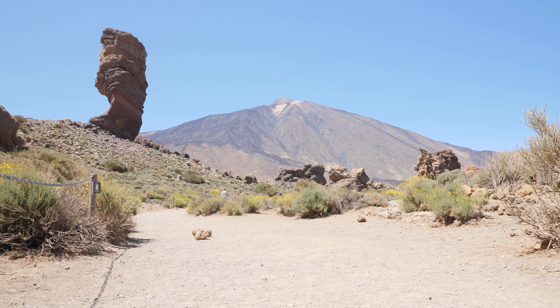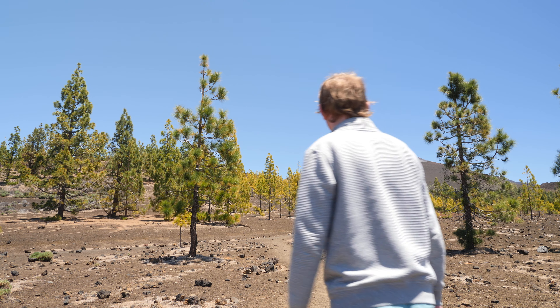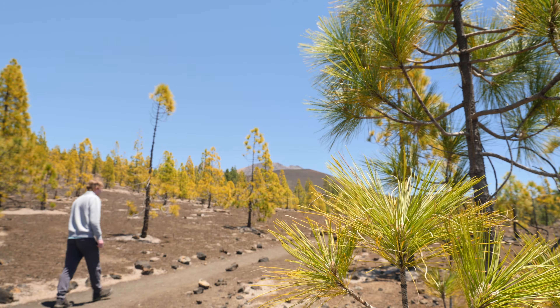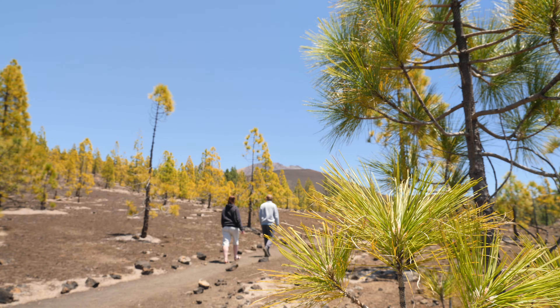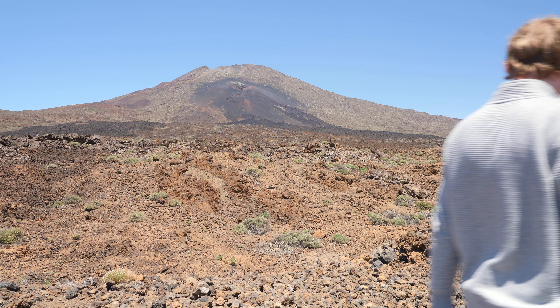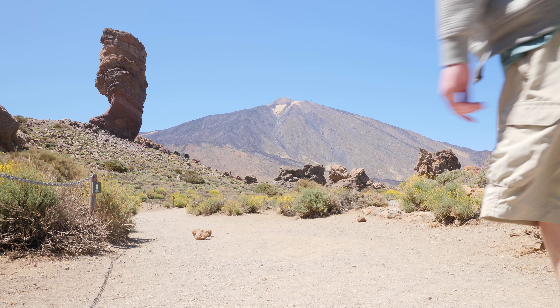Mount Teide is a completely different environment to the coast. When you pass the cloud altitude of 1,700 metres, the vegetation changes to pine trees, and as you climb even higher it changes again to scrubs growing around orange rocks. We came from Masca, which was below the clouds and was quite cold, needing a jumper and trousers. As we climbed it got warmer and warmer. Top Tip: there is a cable car that takes you to the peak, or at least as high as the main trail goes. This was out of action for maintenance when I visited, and it looks like you have to book your tickets well in advance. The roads were really well maintained, better than a lot of roads in the UK. We stopped at many of the viewing points which had trails leading from them.